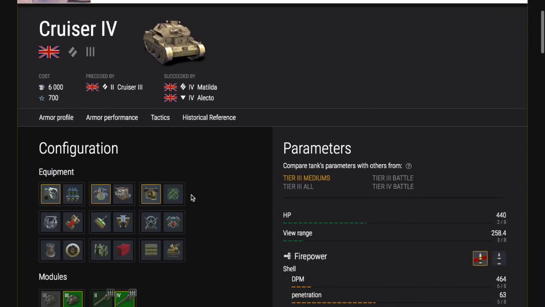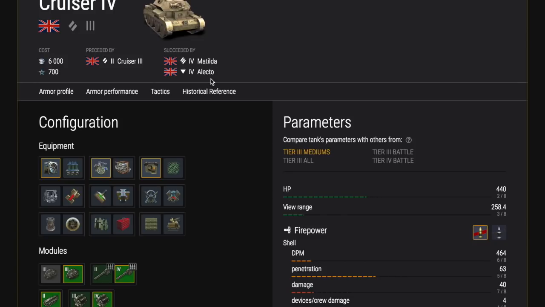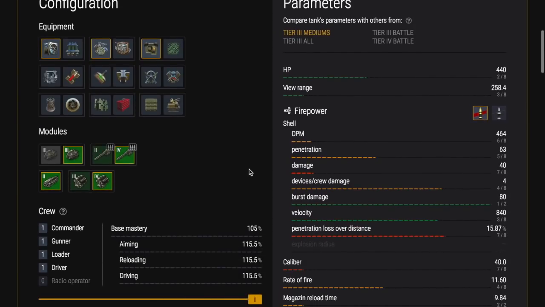As you'll see, this is a medium tank. It has 440 hit points, it has just under 260 view range. It'll cost you 6,000 credits and 700 XP.